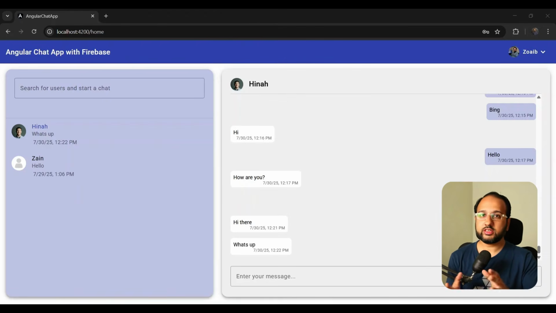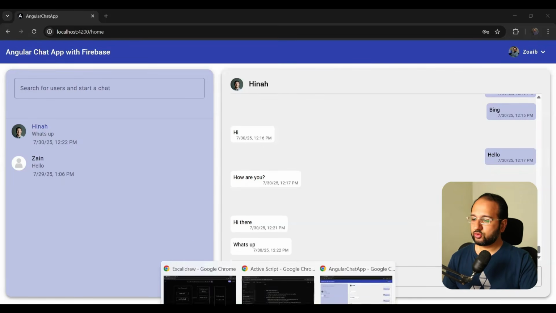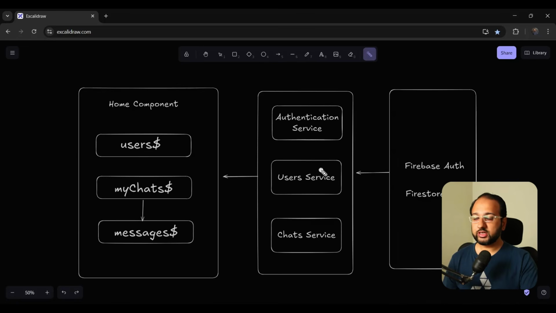Okay, so to refactor any old application to the new Signals APIs, you need to actually know the flow of the application. So let me just start with showing a bit of a flow of this chat application so that we can understand how and why we are changing to Signals, all right? So if you see this diagram here, you have a three-tiered structure for my application. So the first tier is the Firebase Auth or the Firebase DB, which is the full stack part of the project. And you get the authenticated data here and you get the messages and the chats from the Firestore DB, okay?